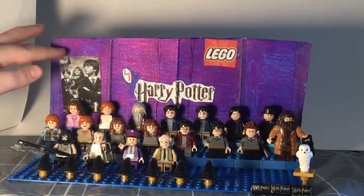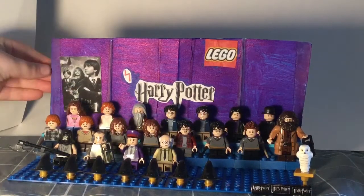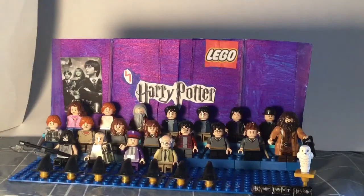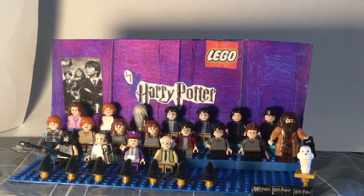So over here I started painting it a little bit, I covered it up, but I didn't like how it was turning out and how it was looking. So I decided to just color over it with the right color Sharpie that I had. But if you guys have the right color paint and you like a different color than I do, then paint.